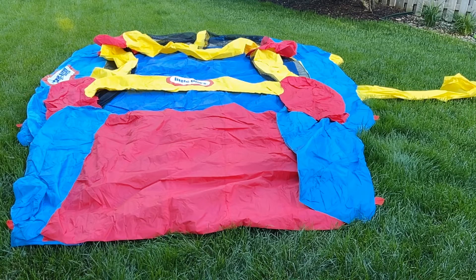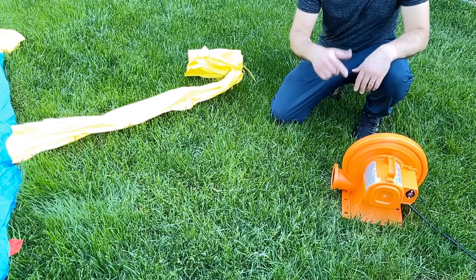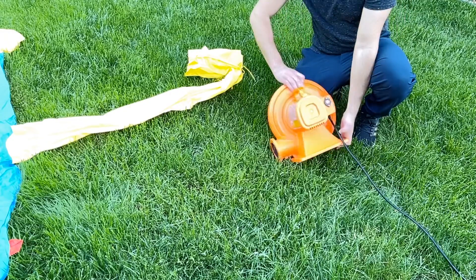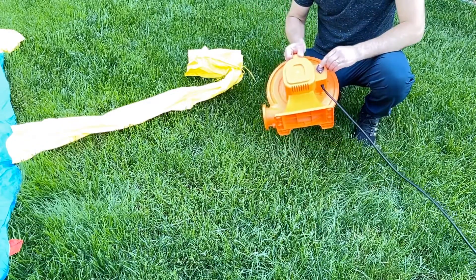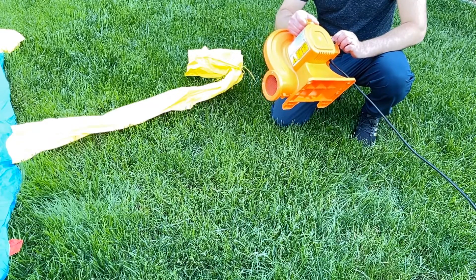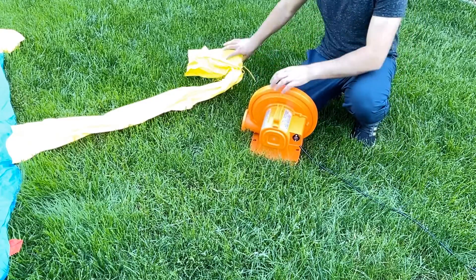The yellow part is your inlet for the blower. We're going to show you right now how to connect it — I did connect it to power. Let's look at the blower real quick. This whole process should take you 10 minutes. So right here we have the blower — I did plug it in, it's a GFCI plug, and on the back there's a red button for on and off. If I turn it on, you can hear the fan starting to blow. Let's connect it to the bounce house and see how it looks.